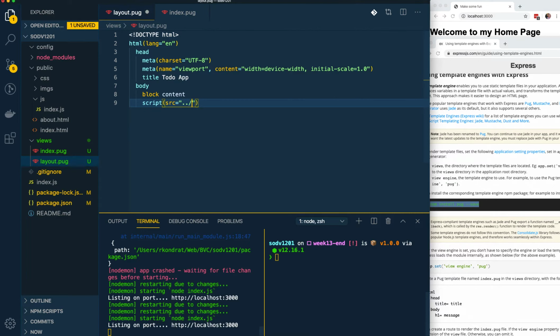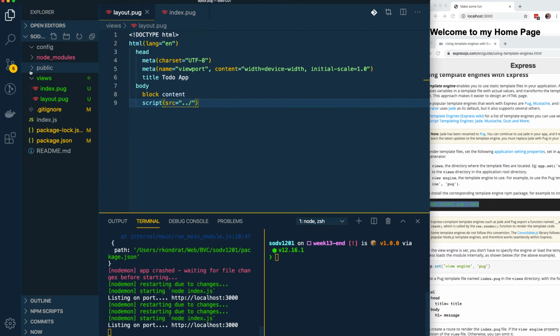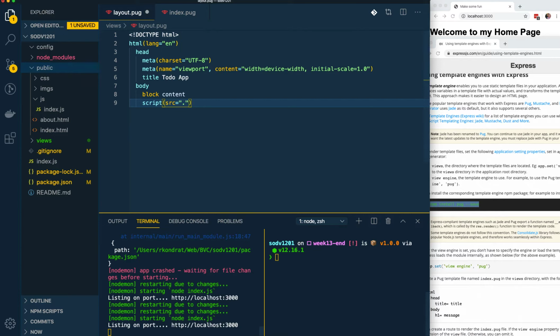So we want to go out of view, right? Because we're in view. Let's look here. We have to go out of view, up to public. Oh, I lie. Sorry, I'm getting too caught up on teaching you the routing. Since the rendering of this pug file will exist virtually in public, you don't need to go from here to there, because as far as Express is concerned it will be rendered from this route. If you go like this, it won't show up, because the computer doesn't realize this is the case.